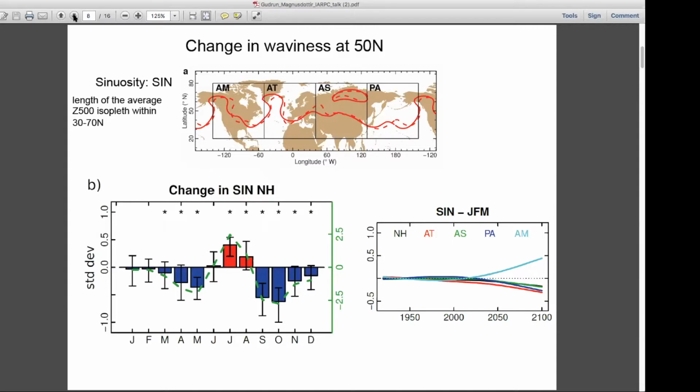As you can see, this is consistent with little change or slightly positive change in the zonal index. There is very little change in the sinuosity in the zonal average. However, in wintertime, if you look at the sectors, again the American continent stands out in that there is an increase in sinuosity, meaning there is wavier flow over North America compared to the rest of the Northern Hemisphere. There are slightly negative trends in the other sectors, although it's hard to talk about significance here. These are small trends.